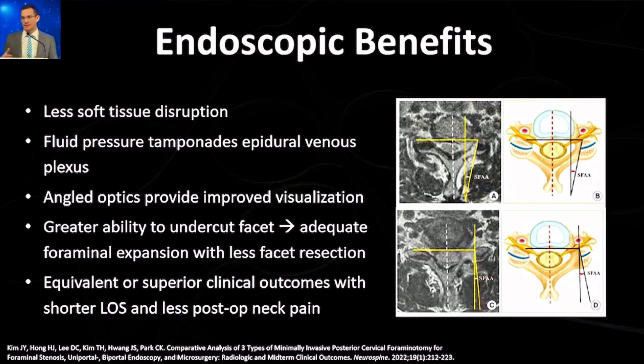Additionally, because of the angled orientation of the endoscopic scope, you can look around corners and see back toward yourself. There's a nice study showing that with uniportal endoscopy, surgeons were able to create a sufficient foramen opening while preserving more of the facet joint. The endoscope is so small and narrow that you can drop your hand toward midline and undercut the foramen, expanding that space with less concern for creating instability. As a result of the smaller surgical footprint, post-operative outcomes are very good.